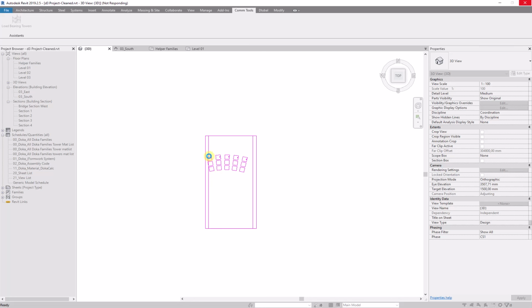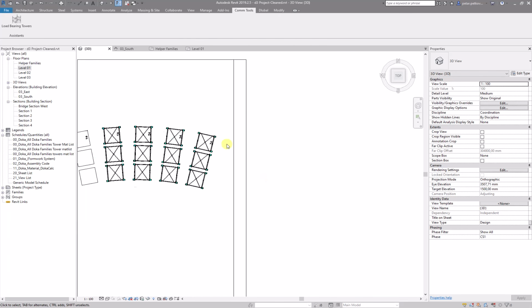I suppose this is the roof. Okay, there you go. So we have the result.